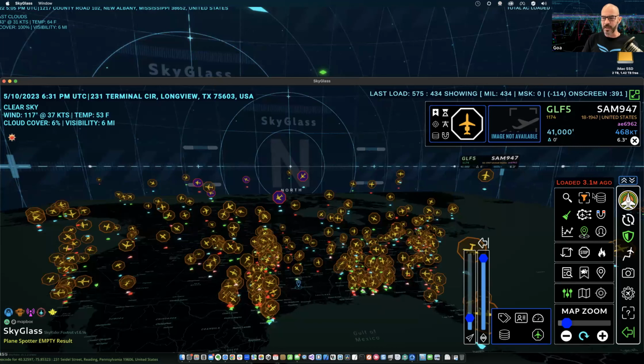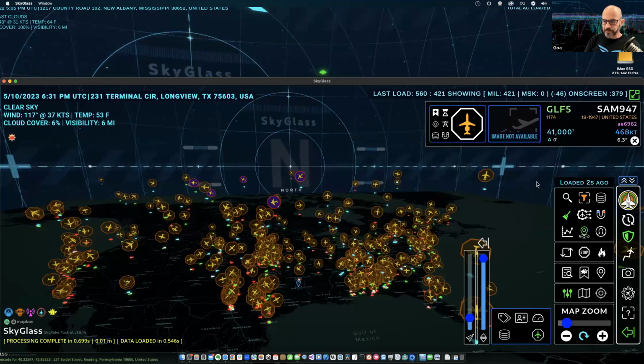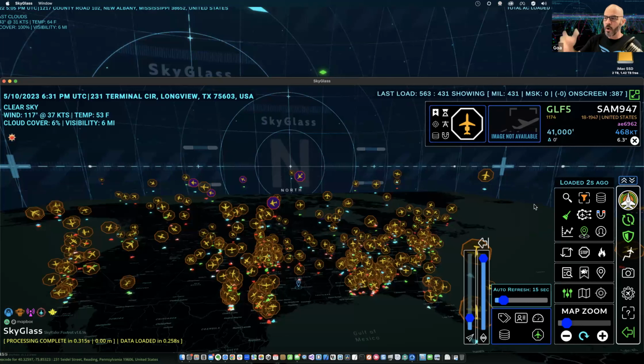Okay, so as you'll see, we load again, and that number is going to change. If we're in auto refresh mode, there will probably be very few that are removed from view, maybe only a very few aircraft in only a few seconds. They're either off screen, meaning they're no longer reporting, or they've landed, or they've just come on, something like that. So if they've been removed, again, you will see that number here.